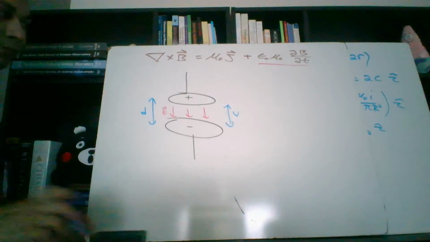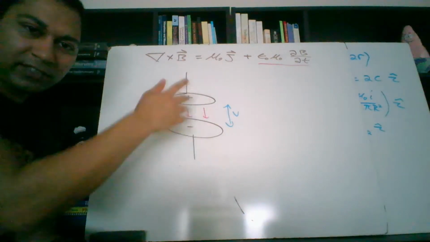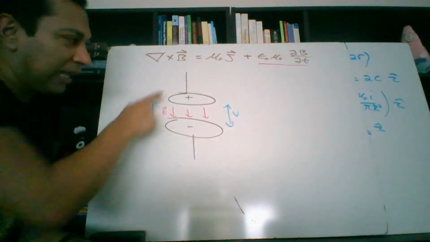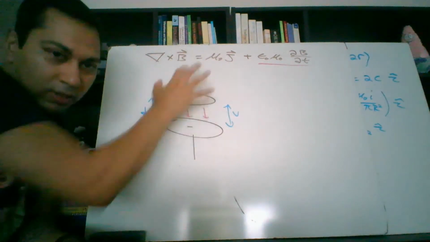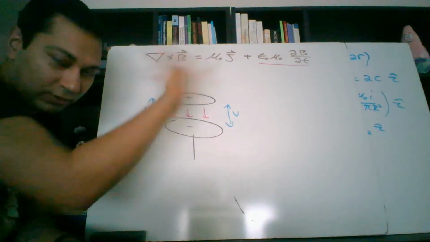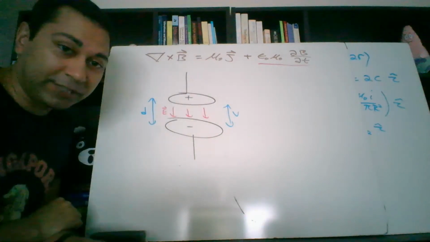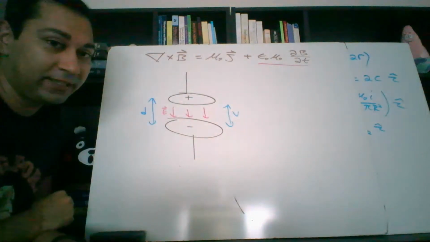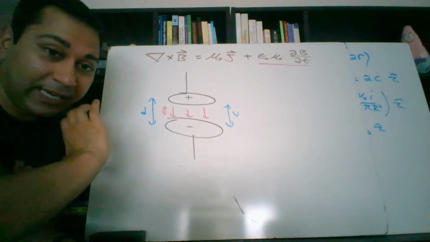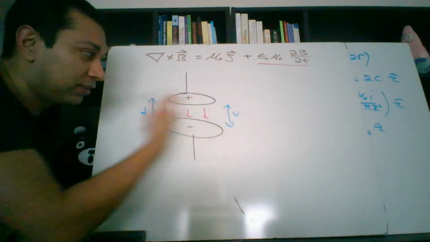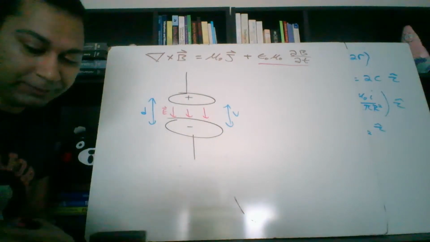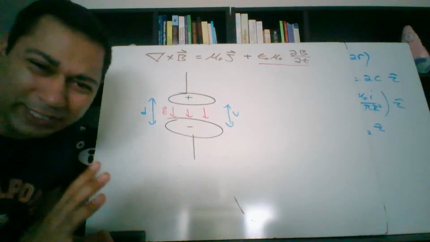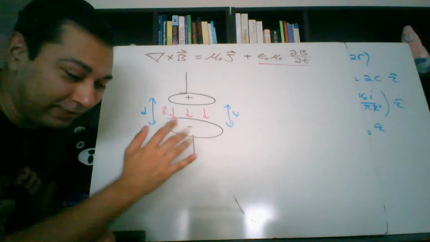Okay? Now, as is, if we have steady state current, nothing. This doesn't apply for steady state current. But imagine if you had more positive charge coming in, like over time. That would change the electric field. And if you get a change in electric field, according to what this is saying right here, you will produce a current, a magnetic field that is going around this electric field. It's not real, but it's there.